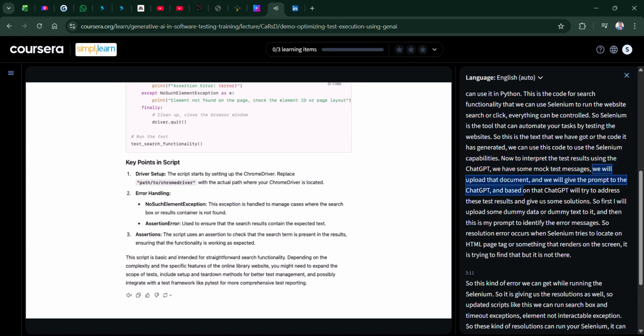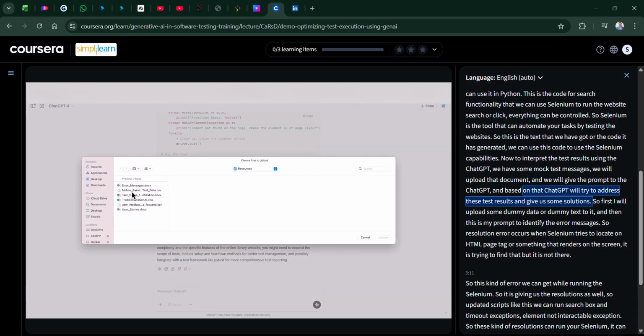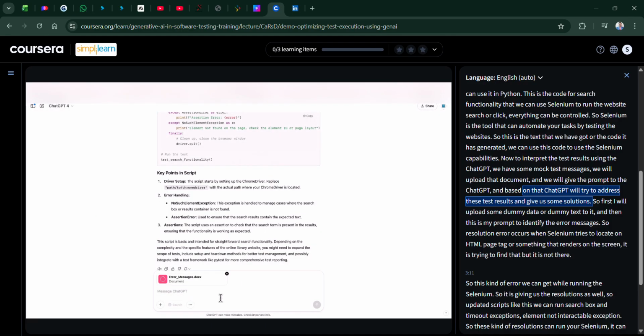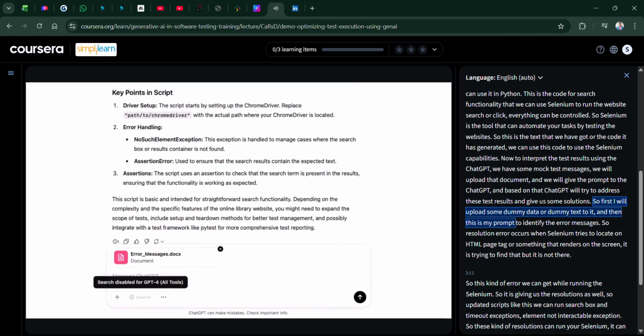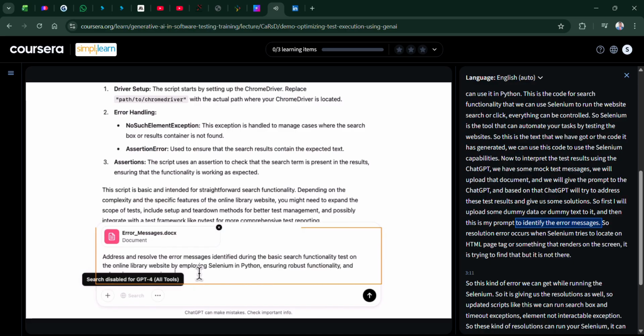We will upload that document and give the prompt to ChatGPT, and based on that, ChatGPT will try to address these test results and give us some solutions. So first I will upload some dummy data, and then this is my prompt to identify the error messages.